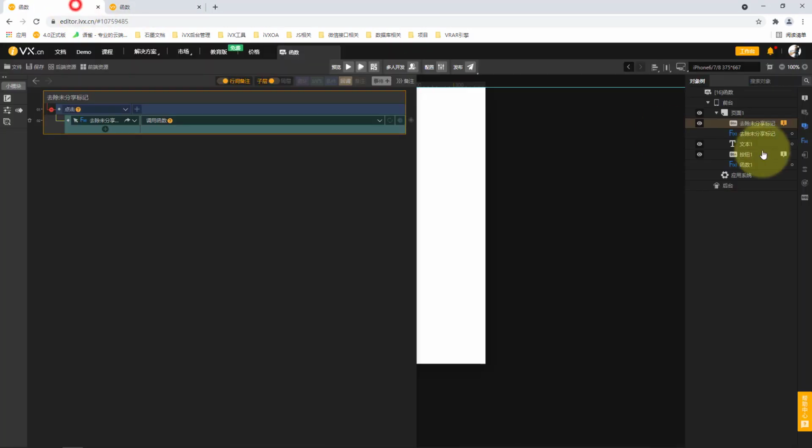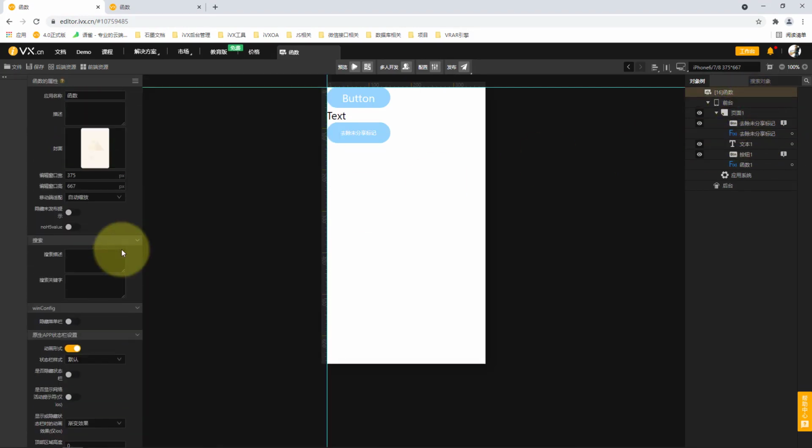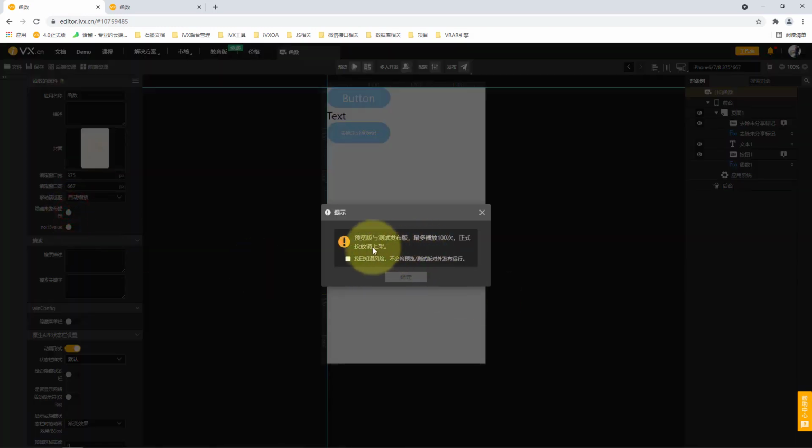When we click this button, we trigger such a function, calling the function to remove the unshared tag. Then we click and take a look: click the remove unshared tag button here. You can see that it is automatically selected and deleted, and there is no unshared tag here.